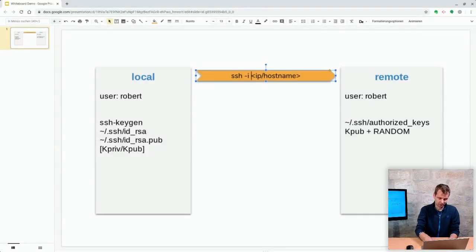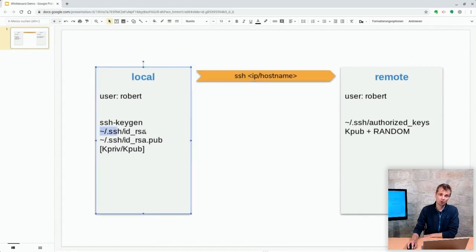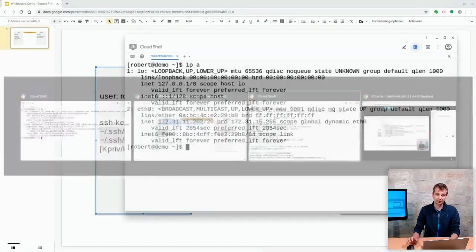So you would call your SSH client every time with -i and the path to your key file. If you want to make it as simple as possible, leave the defaults here for the storing location. Okay. Back at the console.